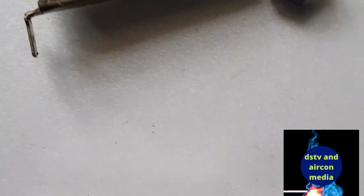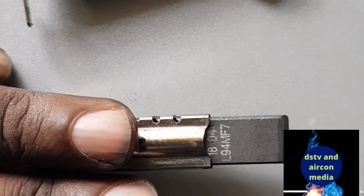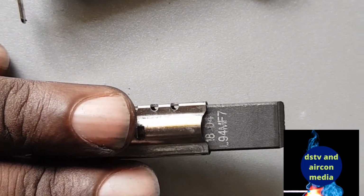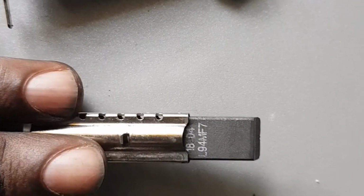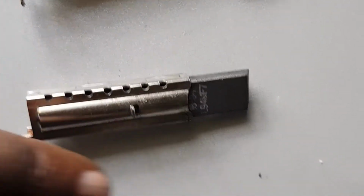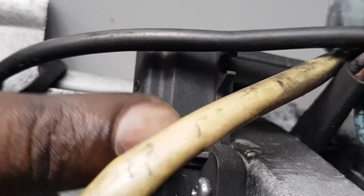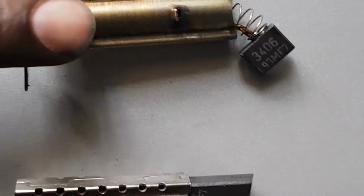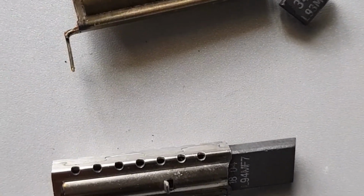So I'm going to proceed with changing the one, and then I also have the new one for the other side, but now we proceed with the first one, and then after that I'm going to replace the second one also. So this one is for the first one. Let's do the first one, and then we will go on to do the second one.